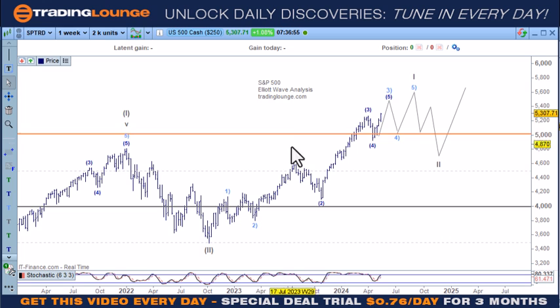So with the S&P here, this is a weekly chart. We'll be looking at some of them on 2 days or weeklies or dailies, whatever. But what I always wanted to point out, so you've got a bit of a grip on your particular index and how it fits in with the rest of the indices. So in a nutshell here, we're looking at 1 and 2, and then 5 waves on the S&P going up to wave 3 here. So we're going to tie all the indices into this particular wave 3 up here.